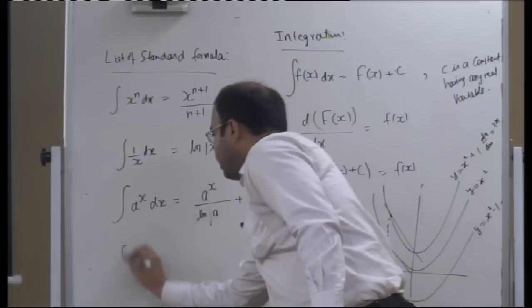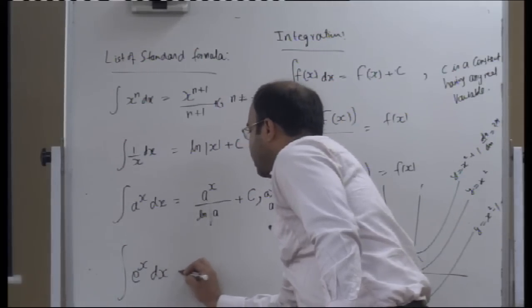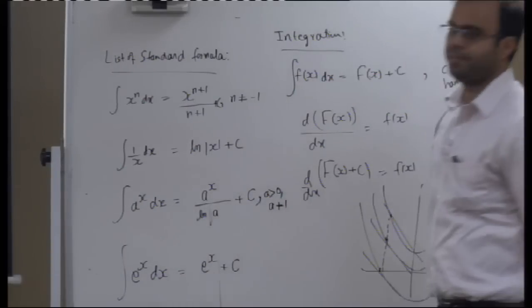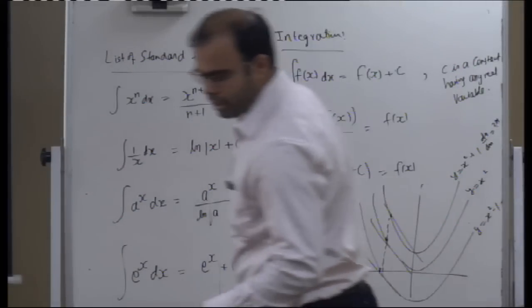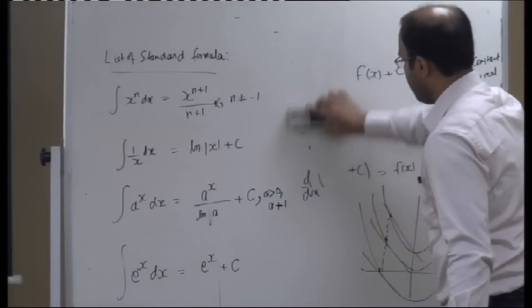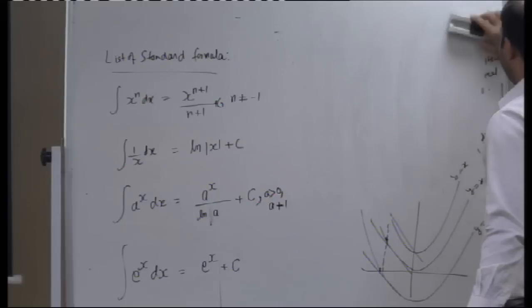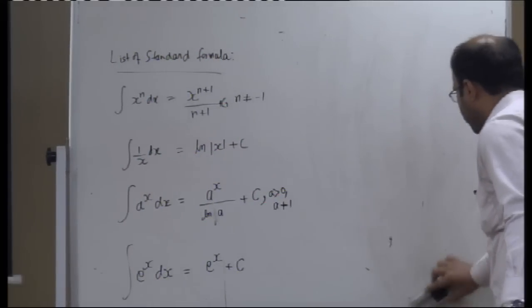And then we could also specify integral of e to the power x dx. That would be e to the power x, since ln of e is 1, plus c. Next we will be having another set of formulas, the trigonometric set of formulas, like sin x integration, cos x integration, integration of these trigonometric functions.